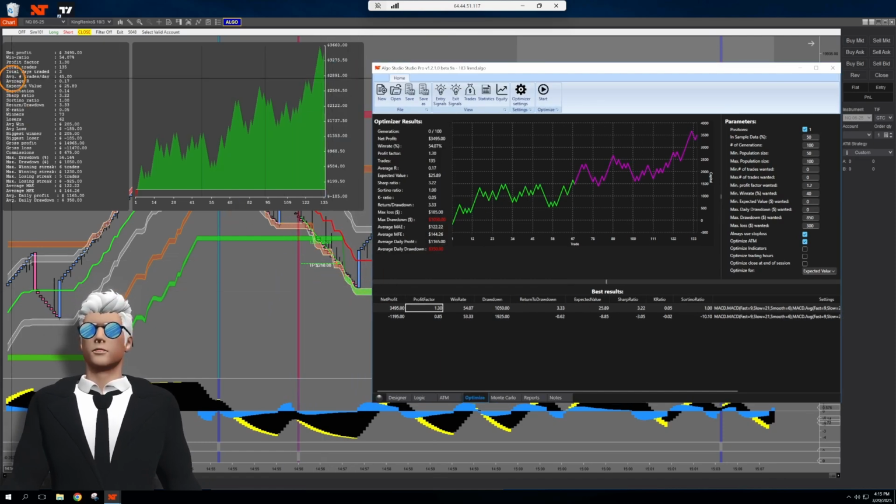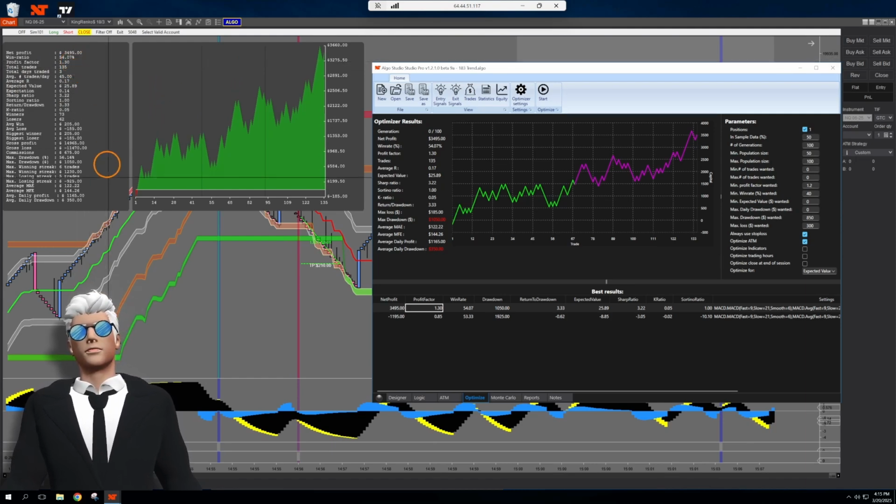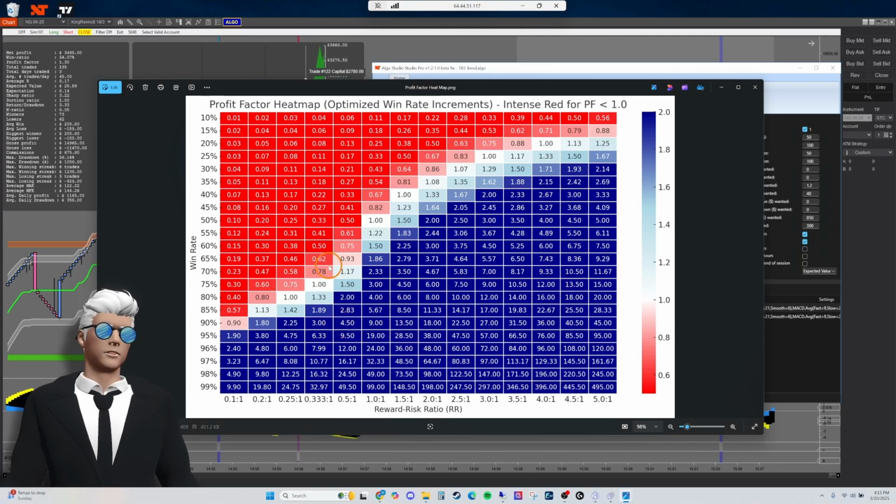And let's take a look over here. So we got a net profit. That's a huge net profit. 54% win rate, profit factor of 130. And if you remember, in our win rate increments, 130 is right in the middle of this gradient. This is what we want. So anything over here, you risk over optimizing. Anything over here, you risk just losing a ton of money over time. So right here, this is what we're looking for. And that's what we hit.